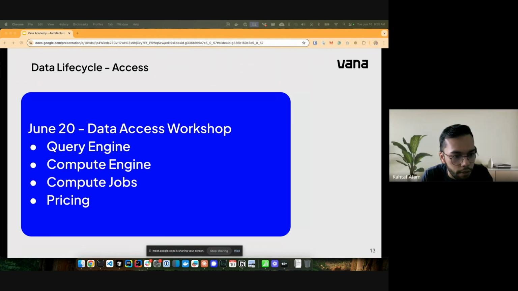Will Vana help us learn this proof of contribution, or is it something that as a future DataDAO creator, we'll have to learn to do? And the second question, refinement is a service we can work with on Vana, if understood correctly. So that first question, will Vana help us learn proof of contribution? Definitely. We've got a lot of channels for you as builders to reach out to us on. Our primary channel is the Vana Builder Discord, where you can drop any questions. I'm also happy to take any questions right now about proof of contribution specifically.